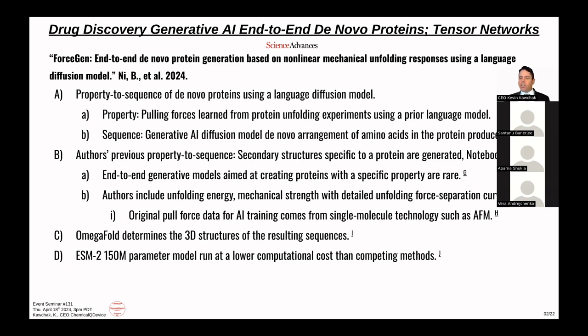And just in a nutshell, if you're coming from different backgrounds, you need some training data. And the training data, they said, came from atomic force microscopy, hence the F in ForceGen. What that allows you to do is have all of this data on what it took for specific proteins to get unstretched, the force it took. So that's the training data. Then the new part is saying, I need a protein that matches this force separation curve. That would be your test, right? It is however close you can get with the protein to the force stretching curve.